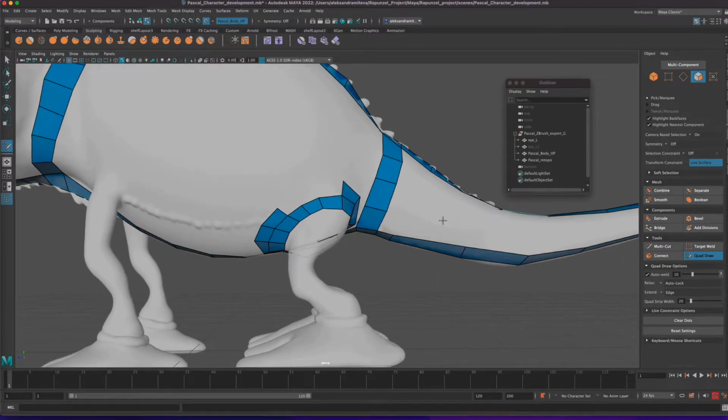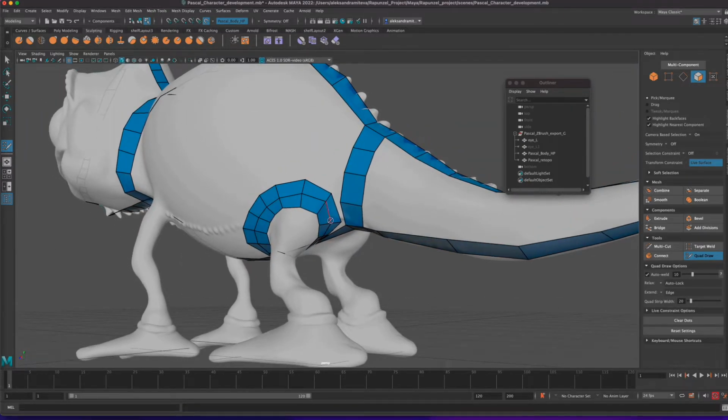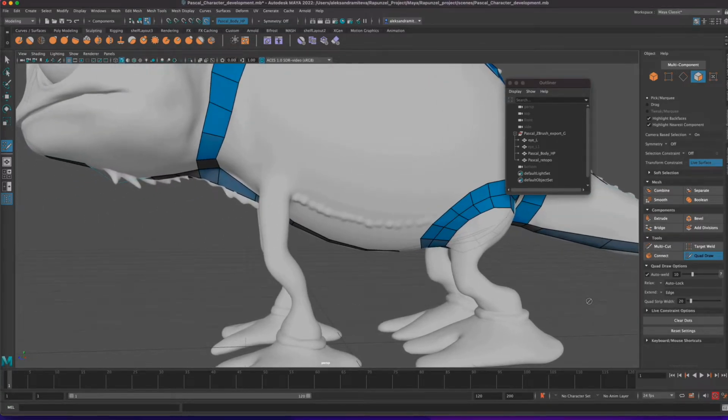And we always want to have nice four faces with four edges. That's the goal. Okay, if it makes sense.